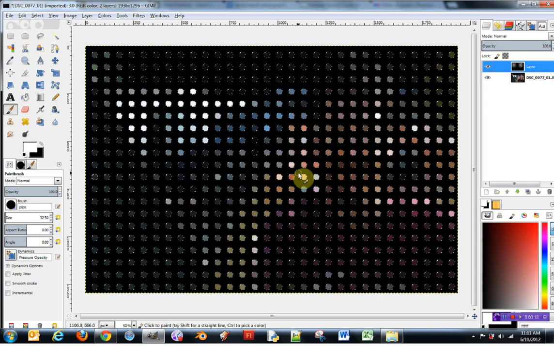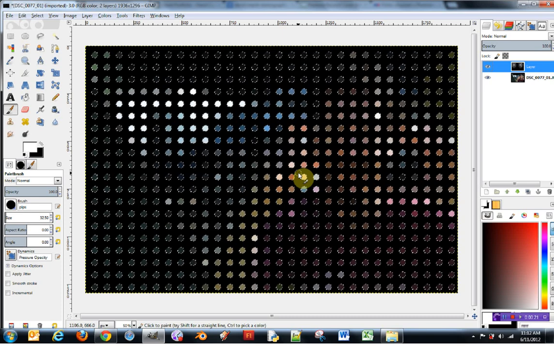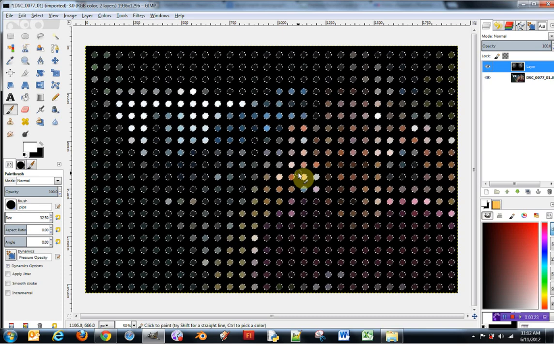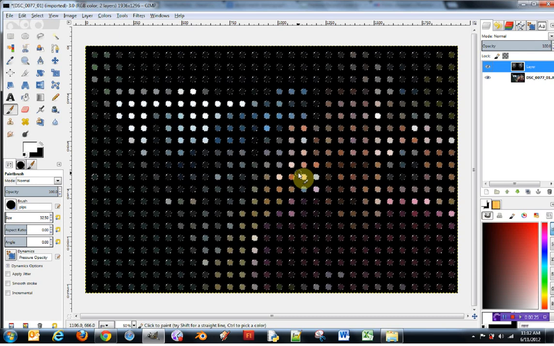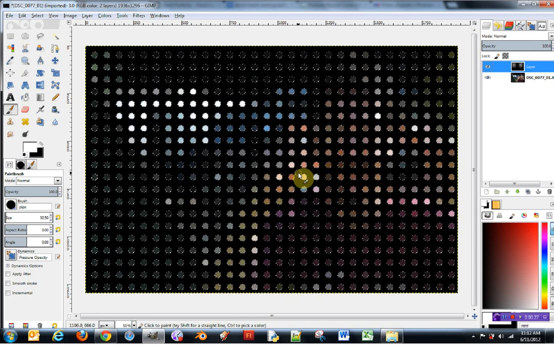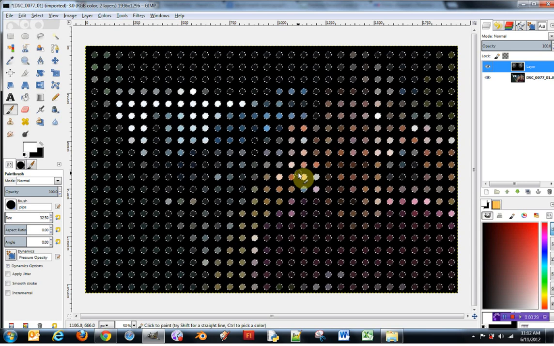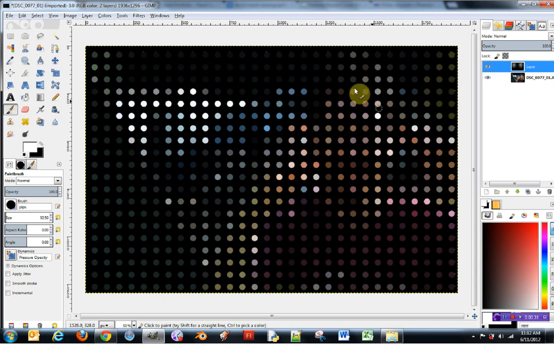So as I said, I've got the black foreground with the background is now the coloured pixelized image that I had before. And if I press Control Shift and A, it will deselect all of the marching ants. And that gives us the final image that we were aiming for.